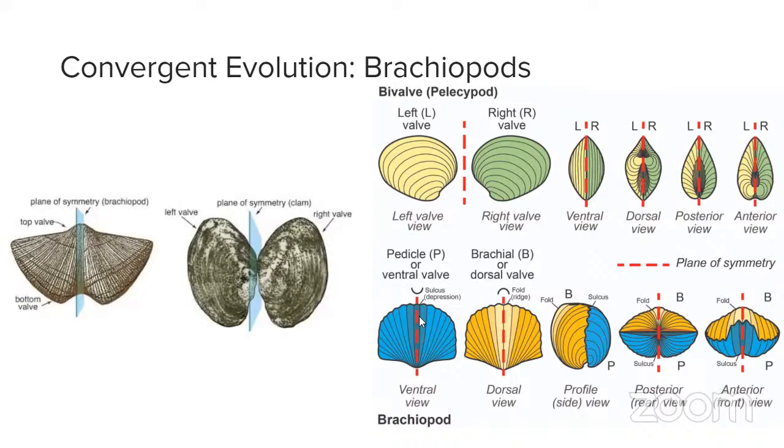Versus in our brachiopod, you can see that that line of symmetry has almost a depression for it. So that kind of groove that you see splitting both the top shell and the bottom shell kind of in half. Right, so you can see how that groove and that line of symmetry is running through both of the shells.